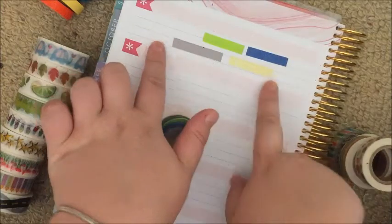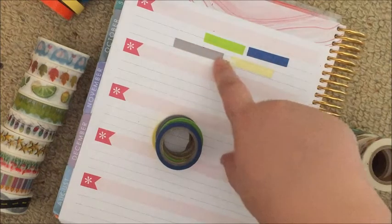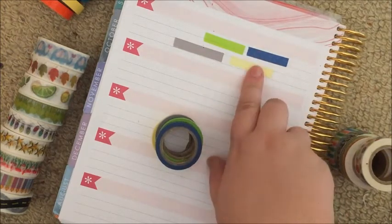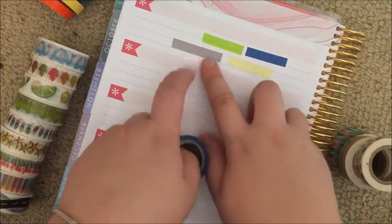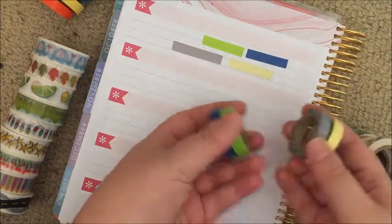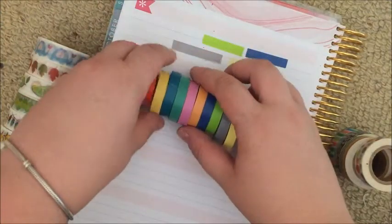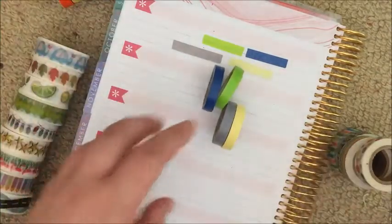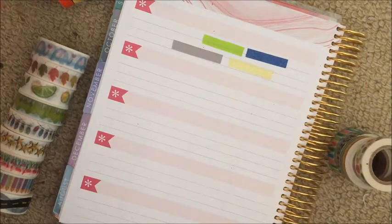I put them over the top of the line so you can see the transparency, which I think is important. The dark blue and the grey — you really can't see the lines at all, though the grey may show a little. On the neon colour and the pastel colour, you can see the lines through. These tapes ripped relatively easily, although you can tell it's not a perfect rip. However, I also wasn't trying, so it could possibly be different. You can buy these tapes on the Oh Hello website as singles if you only want one colour, or you can get all ten together.